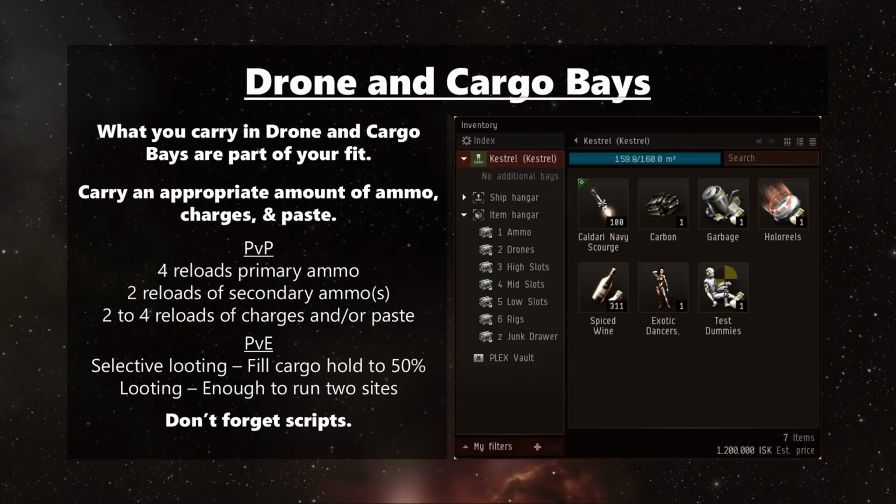Also, don't forget the scripts for the modules that use them. Even if you're not planning on using them, I still recommend carrying them. They're cheap and small, and you may find yourself in a situation where they prove useful.